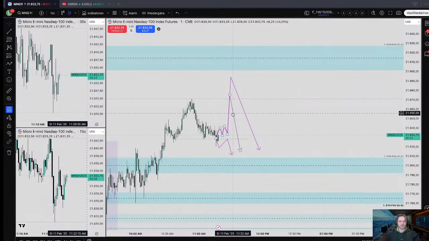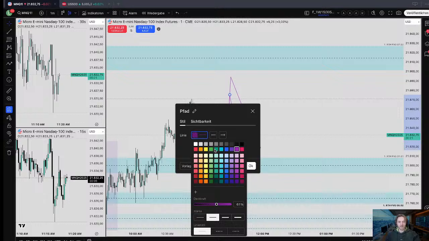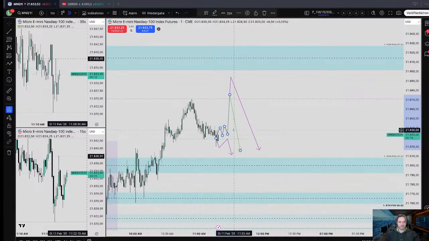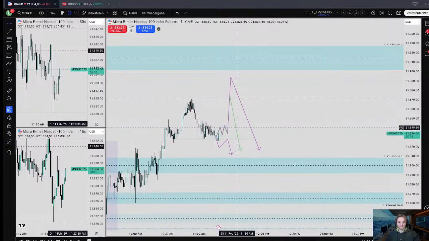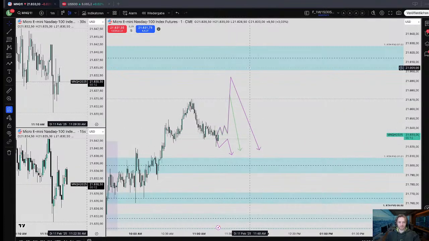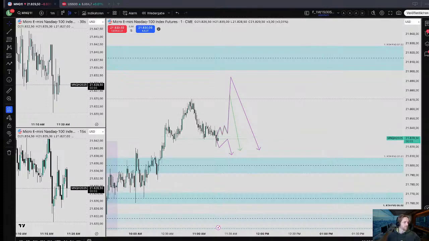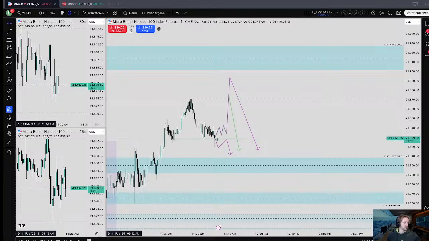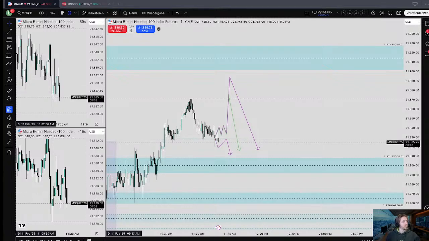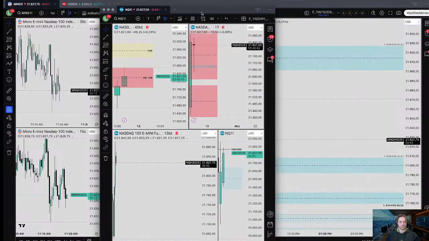What I think it will do is this type of the green one, right? I think it will do the green one. That's what I think, because sooner or later it will go up again. I think it's just heaviness right now to take out some lows here, right? And afterwards, going back higher again to take all this stuff out. Oh, you don't even see what I'm talking about.